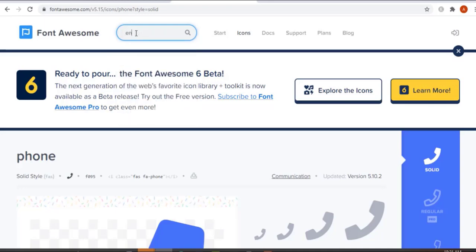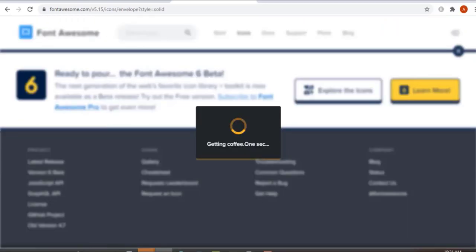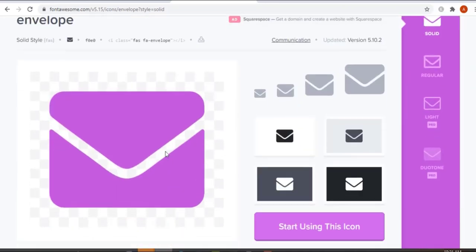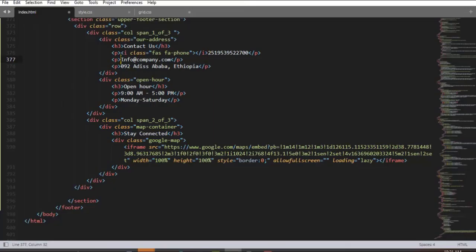And now search envelope right here. So here we are, click over here and copy this HTML link and then paste right here.